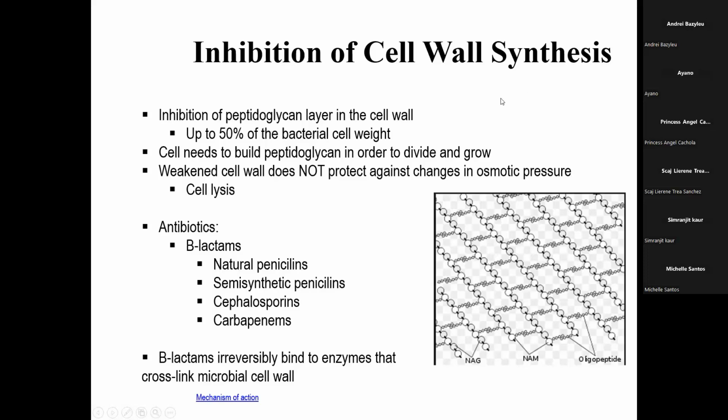So these are the ones that target the cell wall synthesis. And as soon as you hear cell wall synthesis, you must remember what it is. This will tell you a lot about these antibiotics. The cell wall is the peptidoglycan layer that is present in large quantity in gram positives only, right? So the predominant targets of the beta lactams would be the gram positives. Gram negatives also have a very thin peptidoglycan layer, but it's not nearly as important as it is for the gram positives. So beta lactams are mostly efficient against gram positives, especially the first representatives that were found, like natural penicillins and some of the semi-synthetic penicillins, which were exclusively active against gram positives.